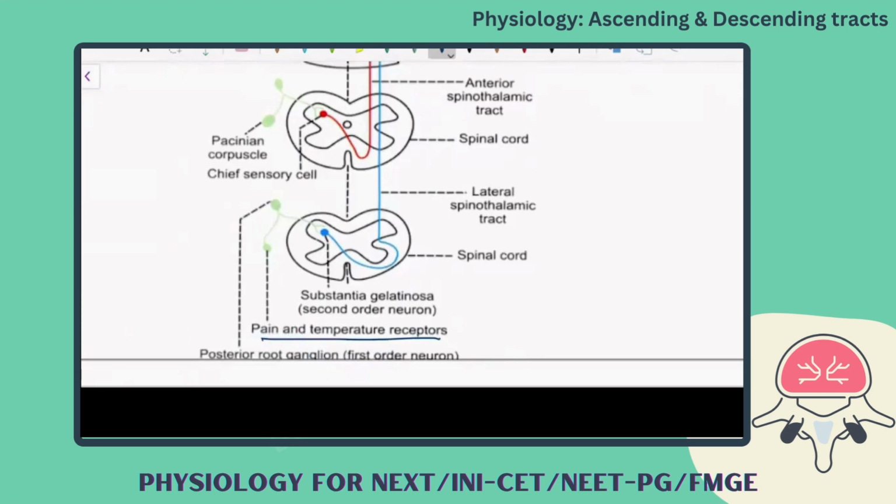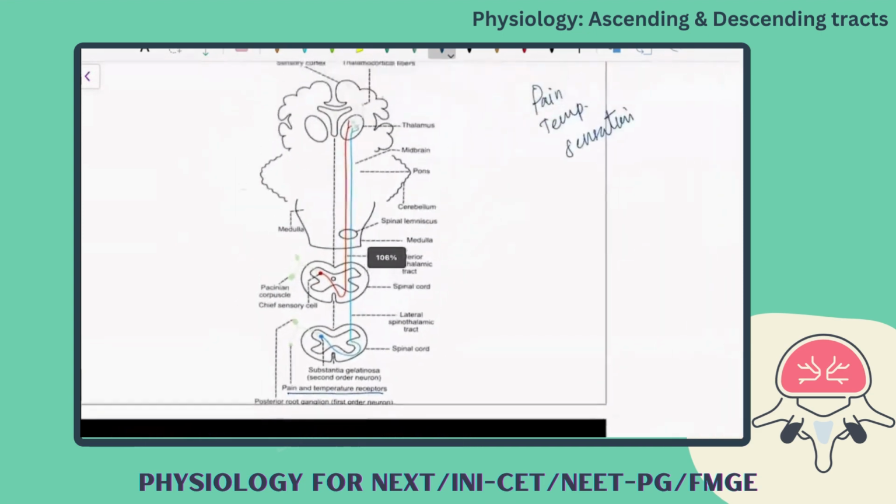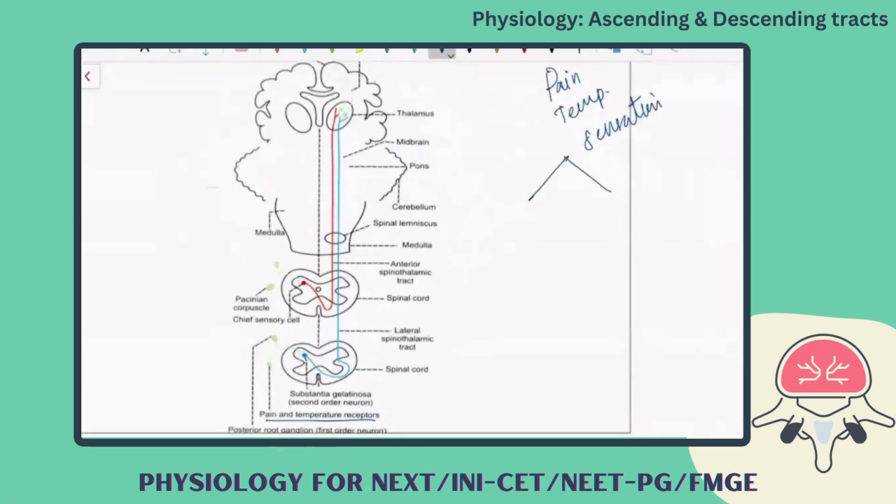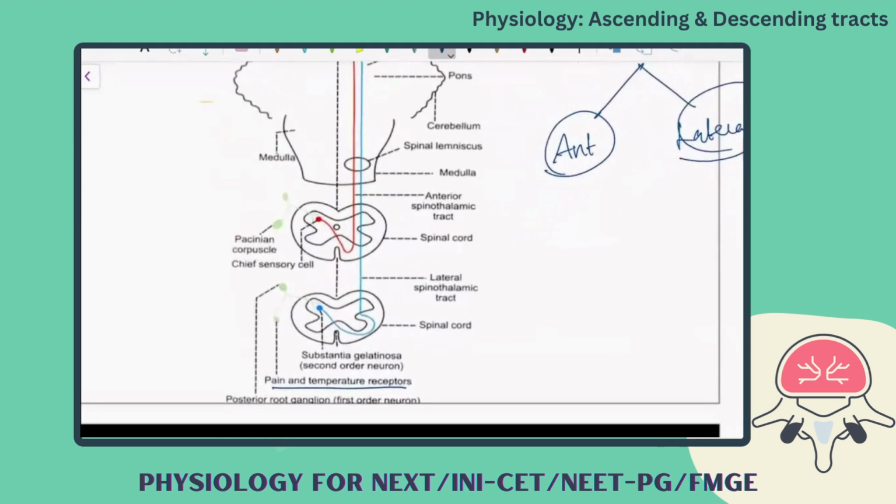In dorsal column pathway, you have to remember nucleus gracilis, nucleus cuneatus. That is the nucleus. The fasciculus gracilis and cuneatus is the nerve fiber. Only that is the difference. And it is terminating in the somatosensory cortex area 3, 1, 2. That is somatosensory area 1. Remember that alone. And in this case, spinothalamic tract, you have two different types of tracts based upon the location, anterior and lateral spinothalamic tract.